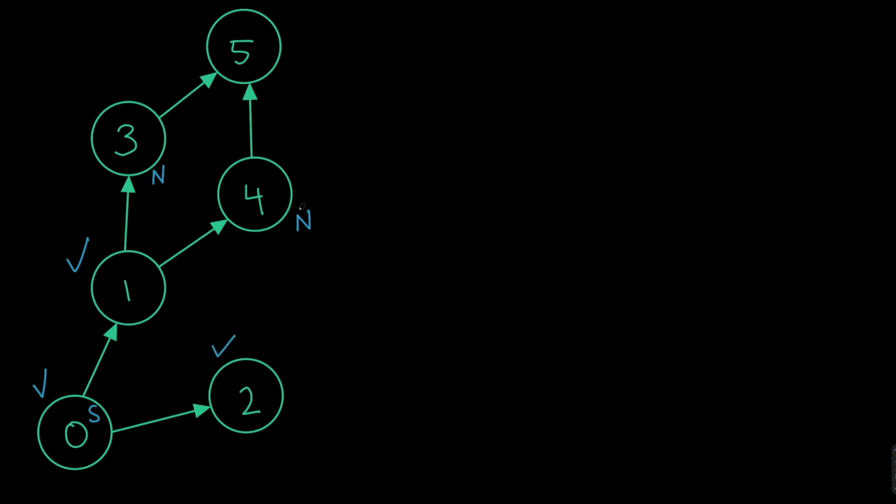So we're going to need some sort of data structure that is going to hold these nodes and tell us 3 needs to be processed, just not yet. And we are going to do that using a queue because of the fact that the first thing put into the queue is the first thing that comes out of the queue. And I think that's easiest to see by an example. So let's say that we have a queue that I will define up here. We'll diagram it out as just a large array.